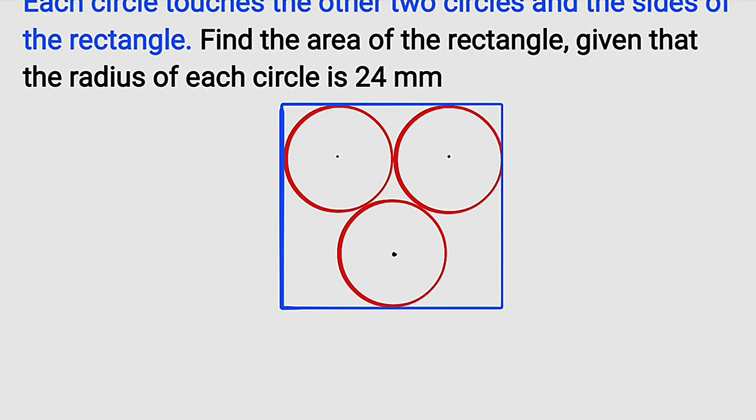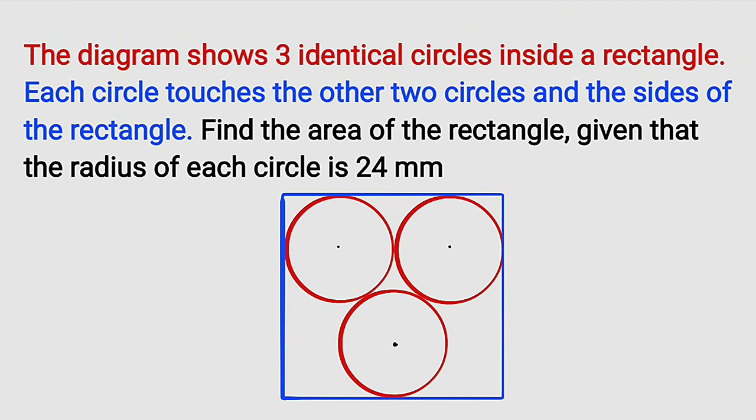All right, how can we find the area of the rectangle? It is this side times this side, right? So we can see that this is length, this is width. We have different combinations, length times the breadth. It depends on how you call it. All right, so let's pay attention to this horizontal length, because you can see we have two circles that are touching each other horizontally.